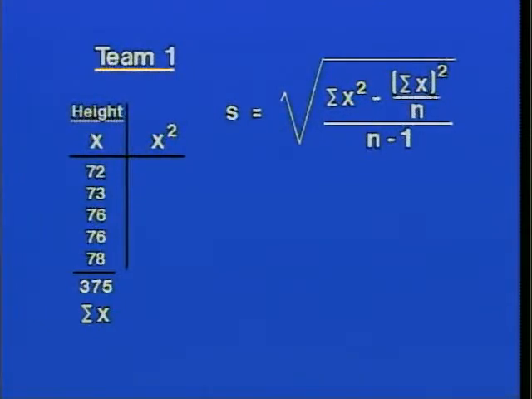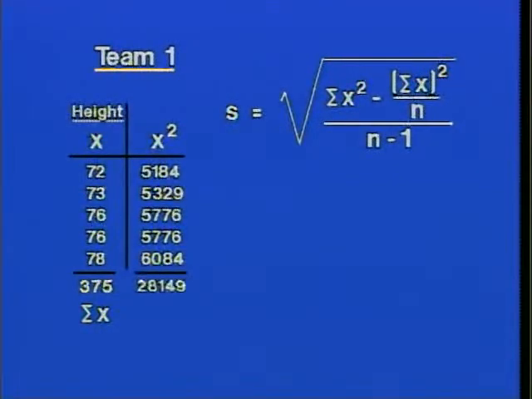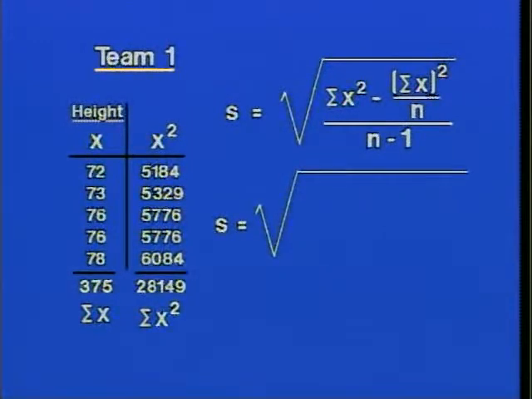Now, in the x squared column, we just square each of the items that we see to the left, and then we add them at the bottom. And what that sum is, it's the sum of items that are x squared. So it's a sum of x squares. And that also is an item that is in the equation to the right. And so all we do is just use the formula just under the radical.